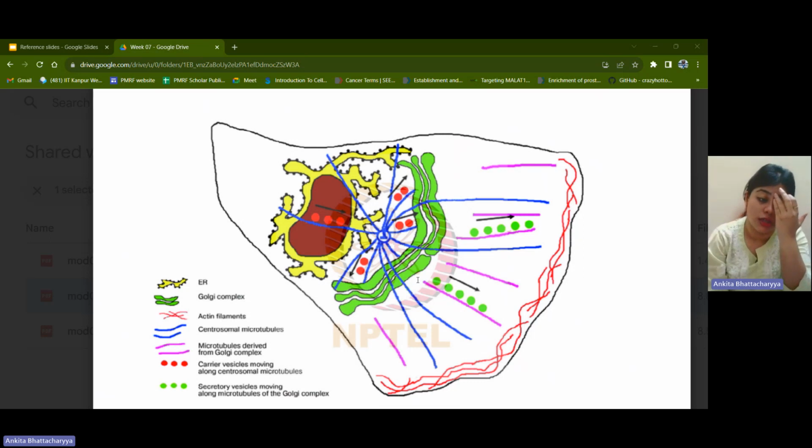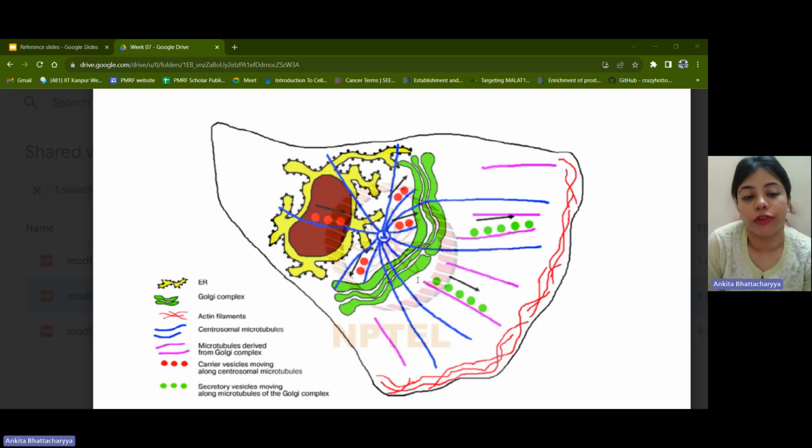Some vesicles are not just getting pinched in and out of the Golgi network, but instead, in some cases, they're actually associated to a skeletal structure in order to direct their proper movement, particularly for some types of cells. If you take an example, the best example would be neurons, which have huge distances to cover. And therefore, you need to have some sort of setup in place which would carry those cargo to the correct destination.